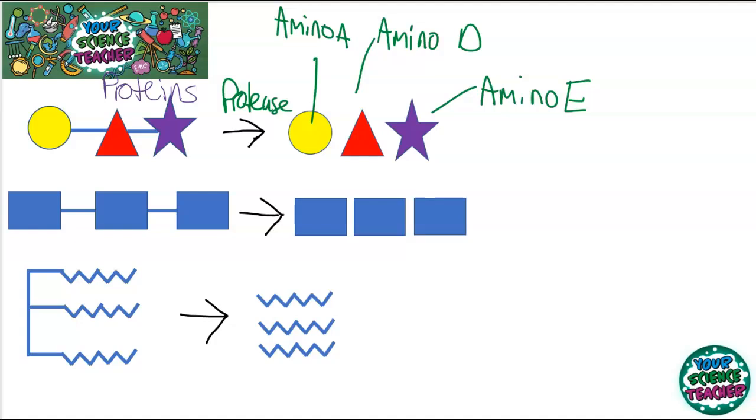Now, carbohydrates can come in two forms. They can be complex or they can be simple. But they're still broken down by the same enzyme, and that enzyme is known as amylase. And once the carbohydrate is broken down, it is broken down into a substance you've probably heard of called glucose, which we use for our energy. You find simple carbohydrates in foods that are high in sugar and complex carbohydrates in foods like pasta and bread. And that's why they give you longer lasting energy because they take longer to be broken down into glucose. And that's why people get sugar rushes from drinking fizzy drinks and things like energy drinks.